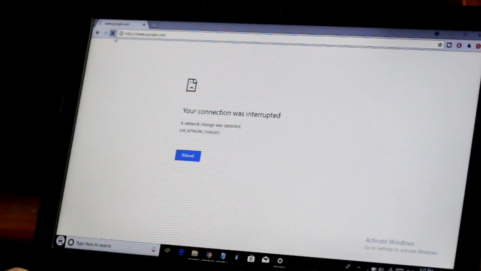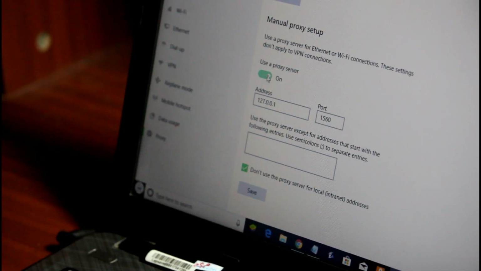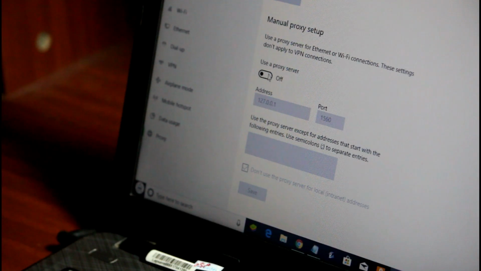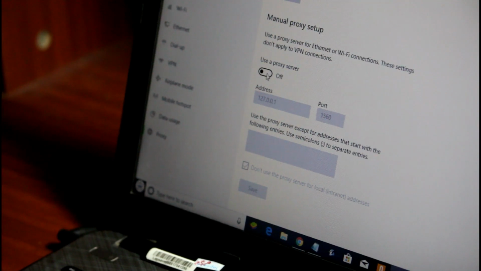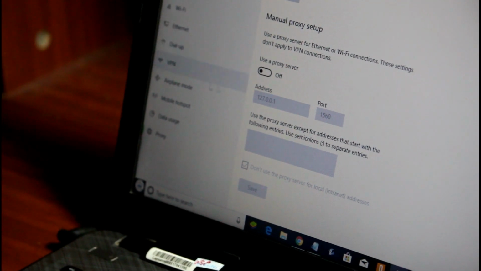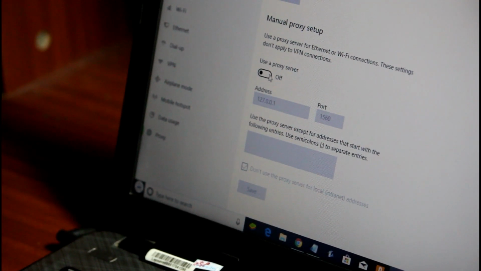I checked my proxy settings again and the proxy is turned on automatically even though I have turned it off. So, I then realized that it is actually a malware that is trying to turn on my proxy settings automatically. I somehow got rid of the malware, but I want to show you guys why it is so bad if your PC is connected to a proxy without your knowledge. So, I decided to create a malware like that myself and show you how it works and what it does.